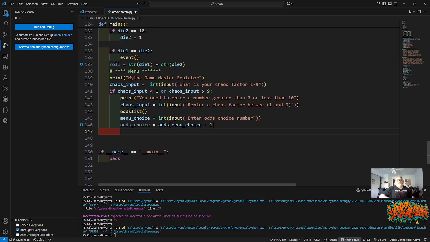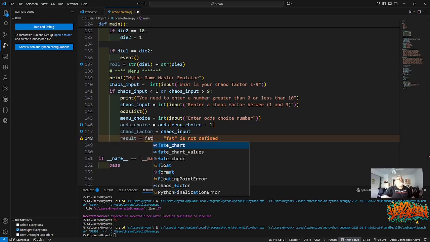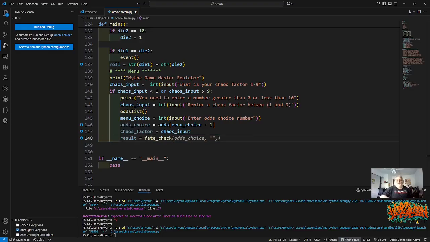Now we're going to say chaos factor equals chaos input. I don't like running code directly from the variable that they populated. Okay. And we're going to say result equals, now we're going to call that method fate check, or that function, right?